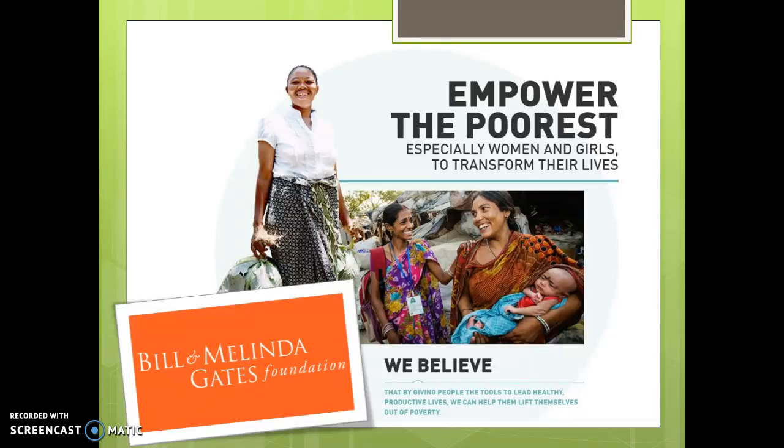We see that when health improves for a person, they're able to access something like a family planning tool, so they can have a much smaller family. They can then feed that family and educate their children. A virtuous cycle begins of economic opportunity for that family. And it's that virtuous cycle from health all the way through education that we're interested in.